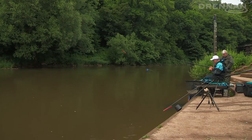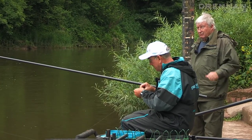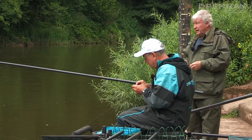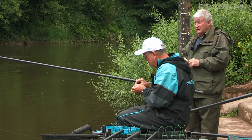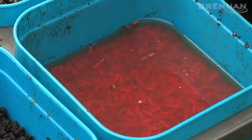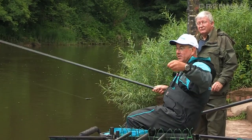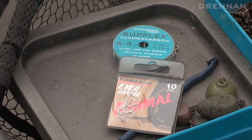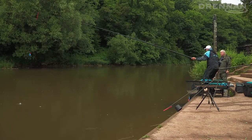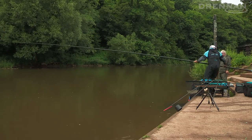I dare say on this river you've not fished with maggots very often. No, it absolutely teems with all sorts of fry, all sorts of year classes, small dace, small chub, minnows, everything. So I don't think I've ever fished maggot down here. I'm putting on dead maggots, which are a little bit more big fish friendly. Putting like 10 maggots on, a big bunch of maggots. I'm not messing around. I've got a size 10 Kamasan animal hook on, so if I do hook a barbel, hopefully I've got half a chance to land one. We'll just see what happens to start with.